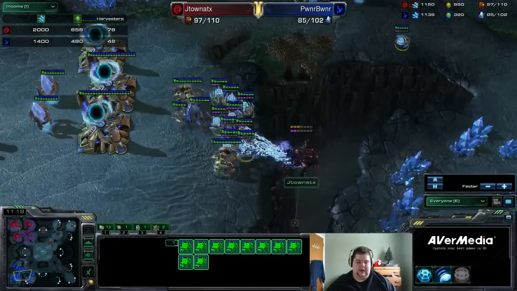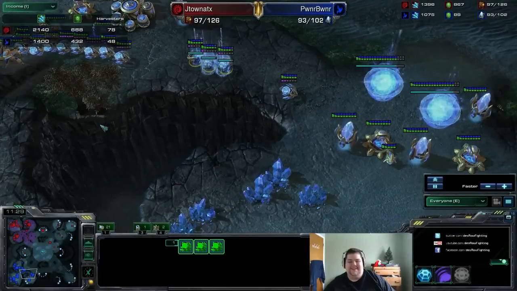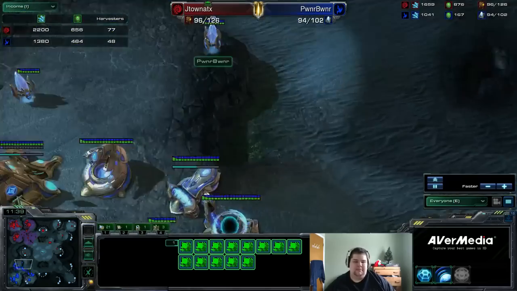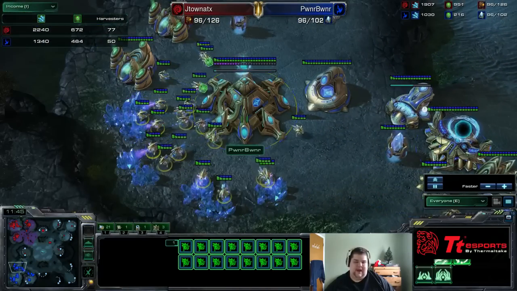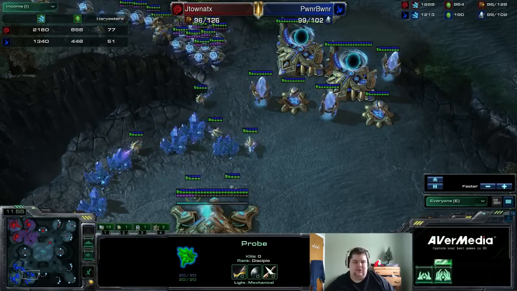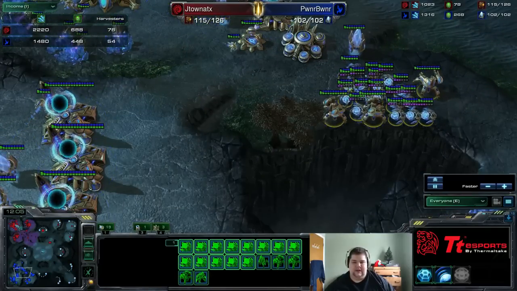Alright, so here's another issue, right? You made 10 sentries. Alright, so now you're going to 13 sentries. Alright, so in PvZ, some builds will have 4 sentries, and the rest of the builds will have 6. Going more than that is really dangerous, and because you know Fungal owns it, Mutas owns it.